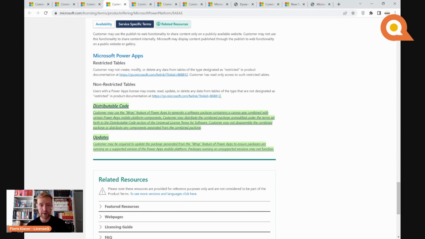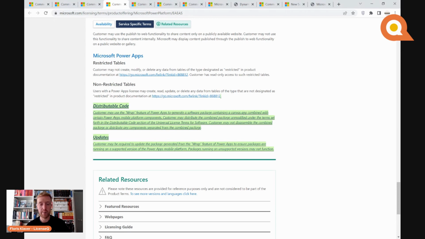You just need to be aware of the universal license terms for software, and you may not disassemble the combined package or distribute any components separated from the combined package, which is a basic clause that actually is in the universal license terms and should apply to all Microsoft products and services. Finally, a few sentences around updates.